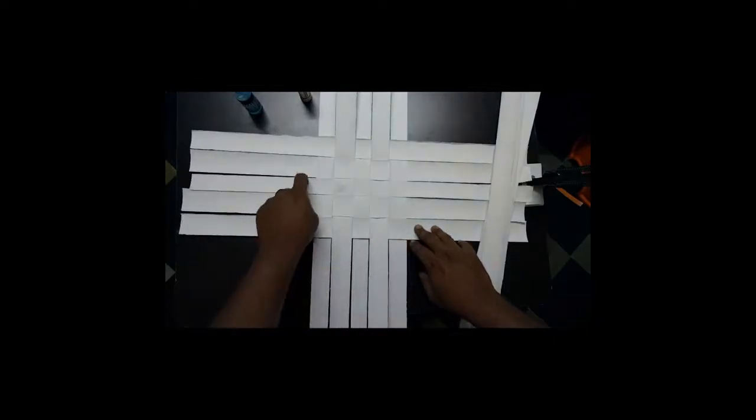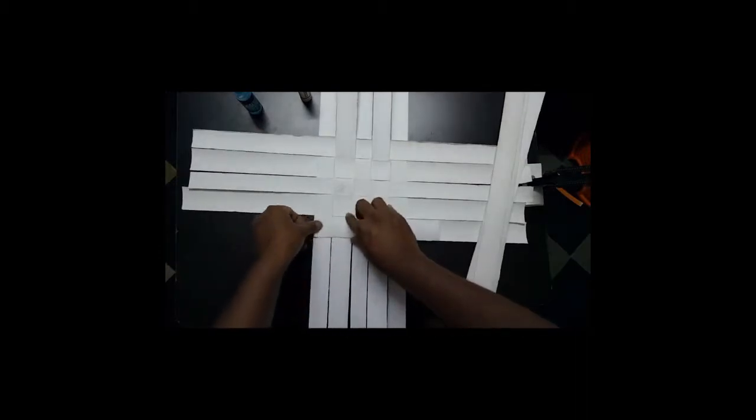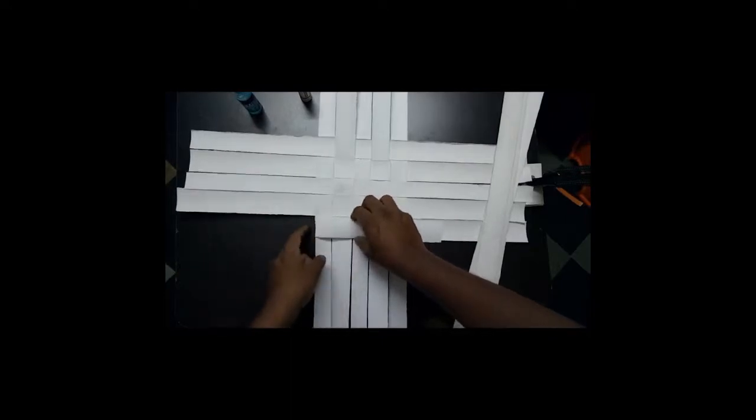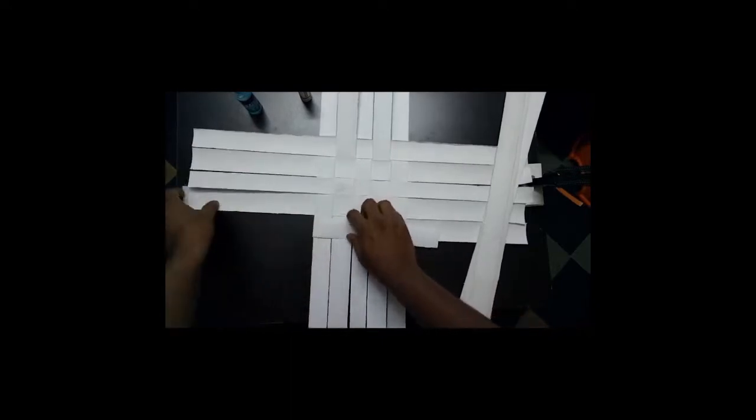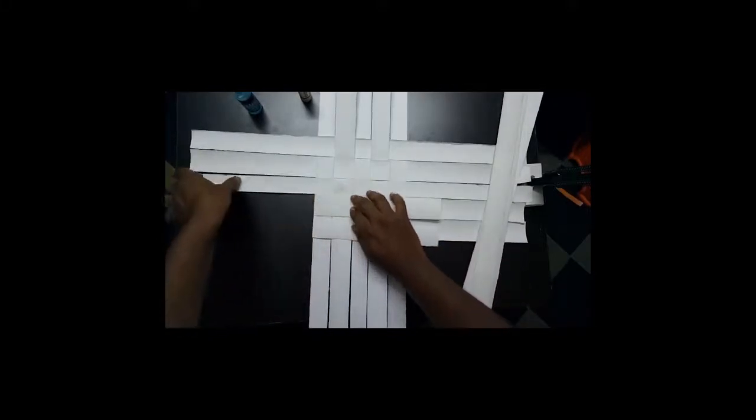Now what we are gonna do after adding, you can see we got a square shape in the center. Yes, after you get a perfect square shape in the center, what you have to do, simply fold these papers upside like this, exactly to this corner. I will show it here. You have this corner edge, we have to fold those papers here upside.